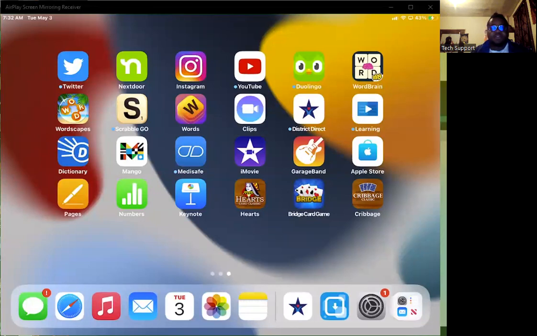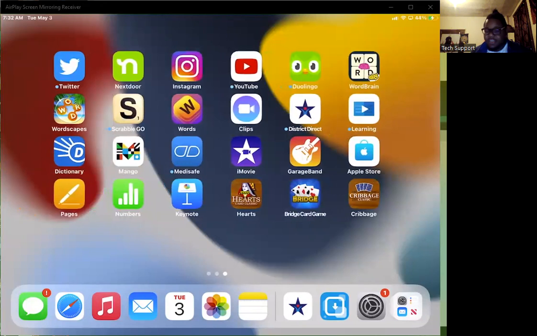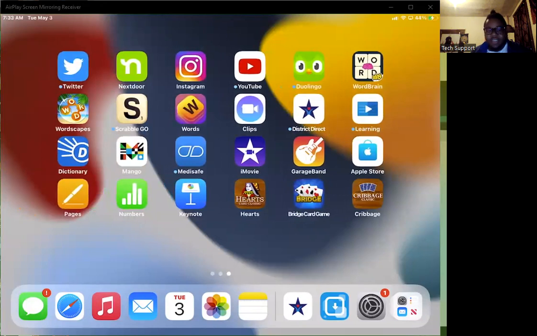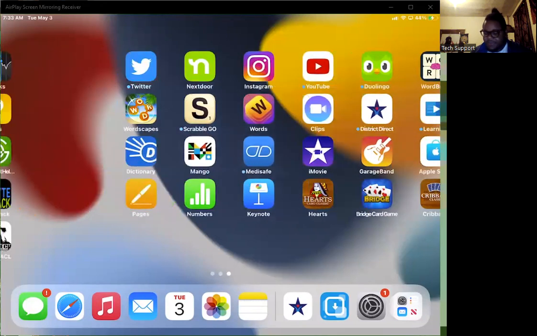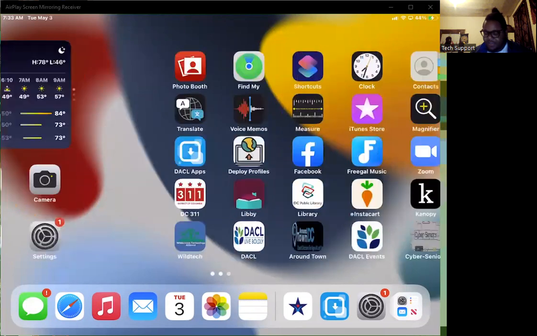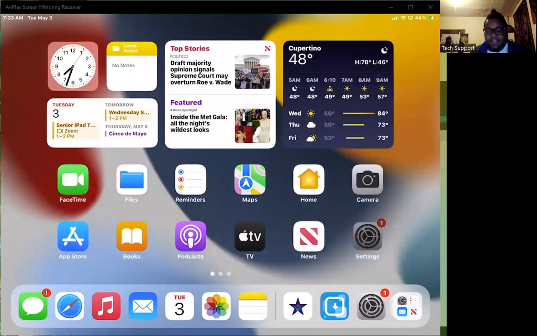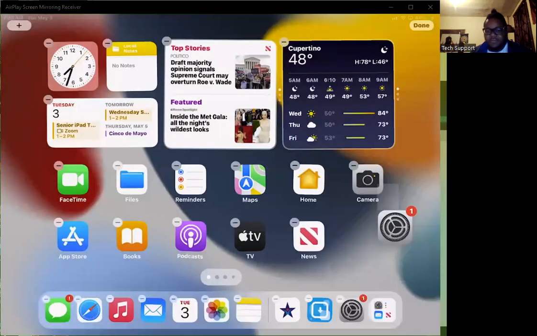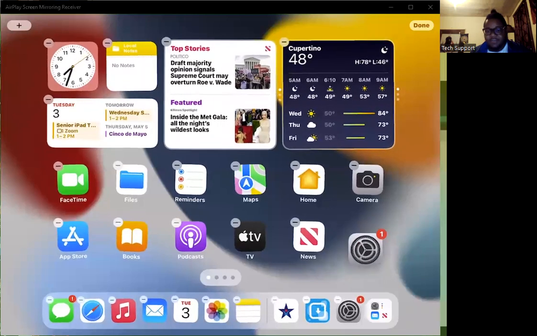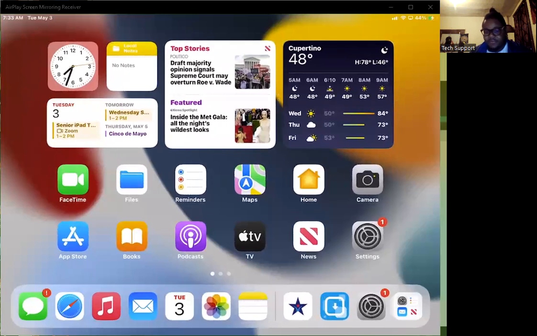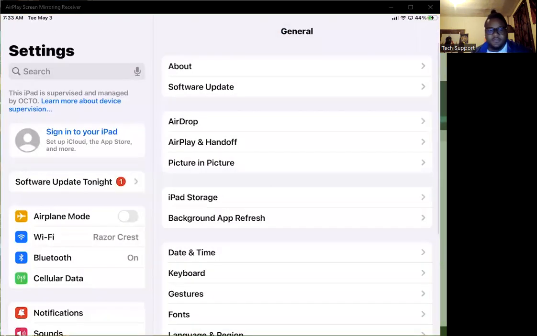So right now I'm going to show you how to get an Apple ID. All right. So first, what you're going to do is come to your settings. Settings is, let me see if I can find a better version of the icon really quick for you. Settings is this icon that I'm moving around on my screen. This is settings. Okay. And it even says it right below. So we're going to click this, right?